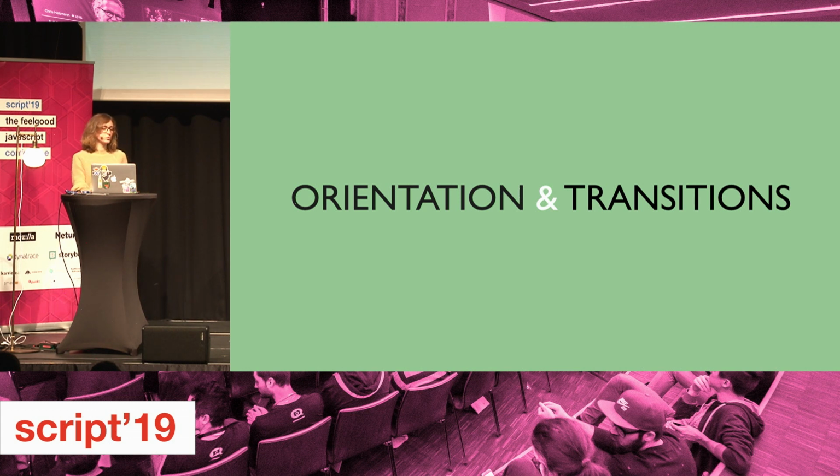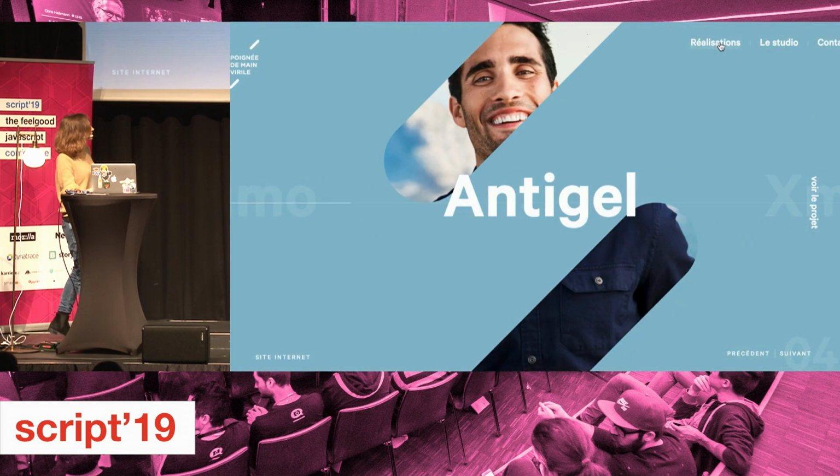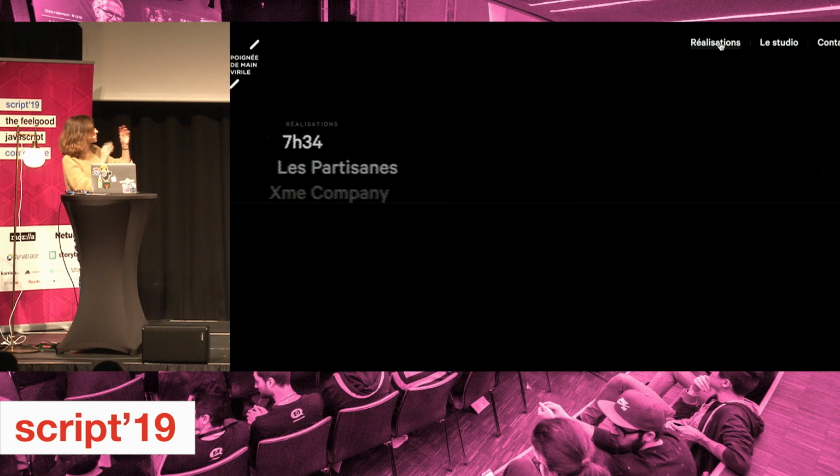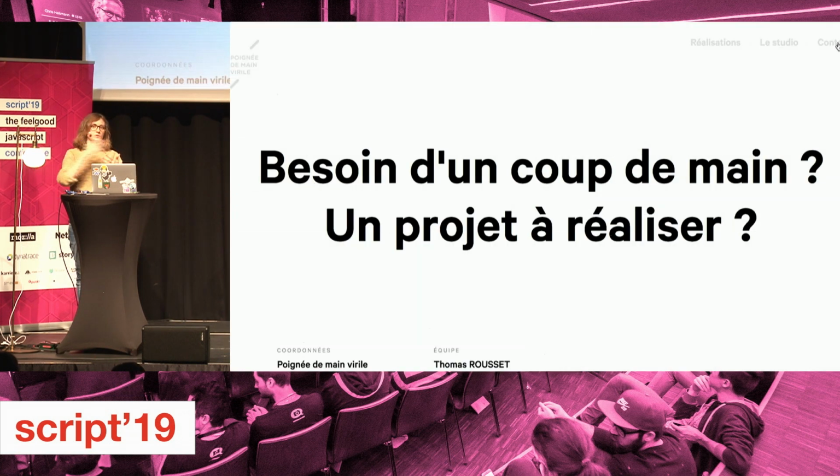And with animation, we can help the user to understand how all the different parts of our applications are connected and why they're appearing or disappearing. So this is a little example of a website that does that. Whenever it goes to a new page, there's a smooth transition, and then slowly the new elements come in, and I have time to process what the new information space is and how that is changing, and it's not just a hard cut going to a completely different page.